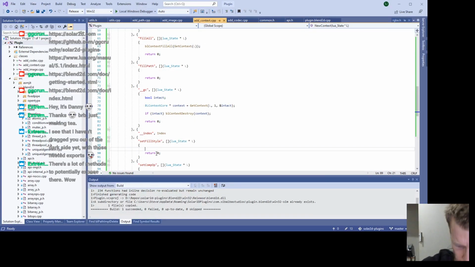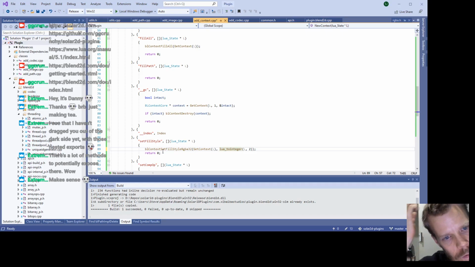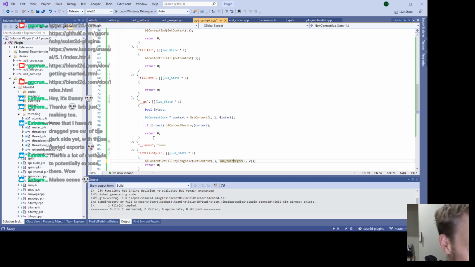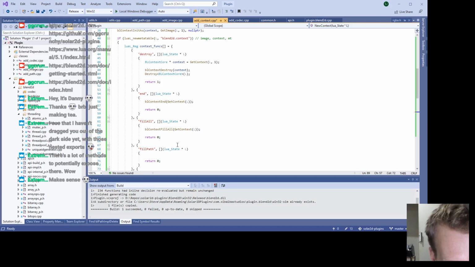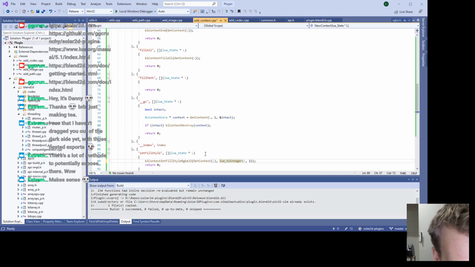So this is fill style, right? So that one we want. And get context. And then this is just Lua to integer, I hope. Or maybe I should, since I'm checking the other ones kind of rigorously, do a checker.